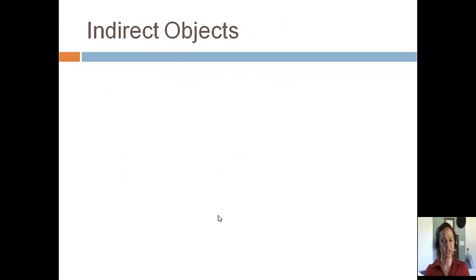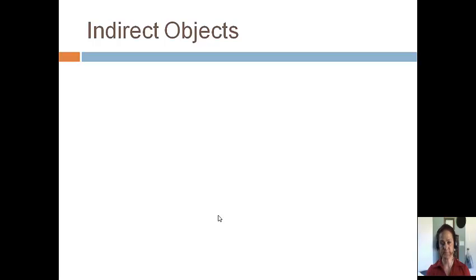Our indirect objects often come with direct objects, but not always. So this one you may not find in your sentence, but it might also be there, so you need to know what it is. An indirect object is a noun, pronoun, or word group that often appears in a sentence containing a direct object. And for you to find an indirect object, you first find your direct object, and then you ask to whom or to what, or for whom or for what about the verb.